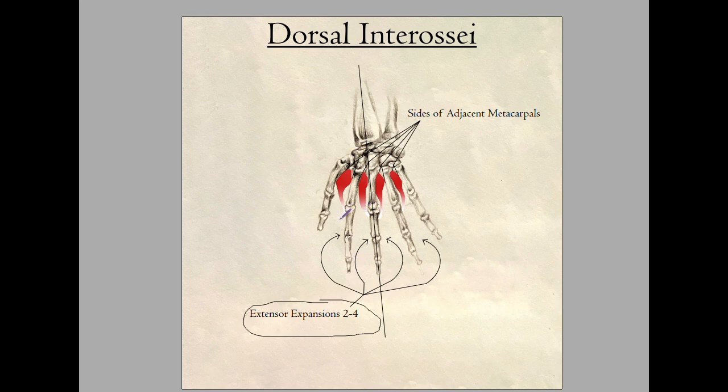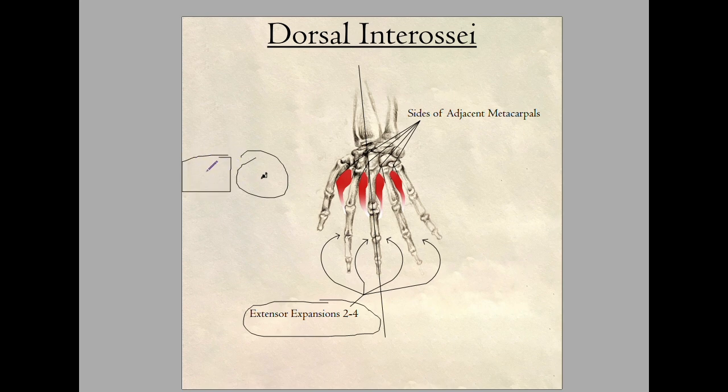Okay, so if you look at how these dorsal interossei are constructed, and how they cross over that joint, if we were to look at this metacarpal phalangeal joint, for example, from the lateral side, let's say our eyes are over here looking at it this way. If we were looking at it from that view, what we would see is this. Let's say this circle is my metacarpal phalangeal joint, and this dot right here is the center of that joint, okay? And this is the rest of the finger over here.